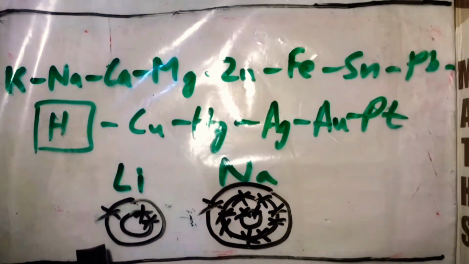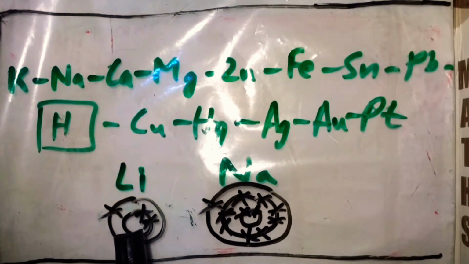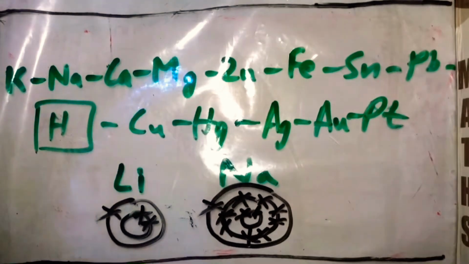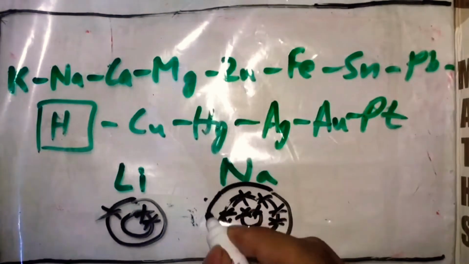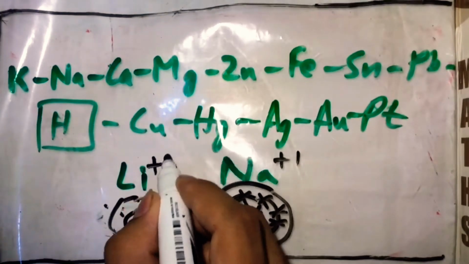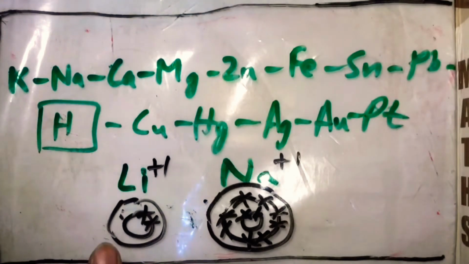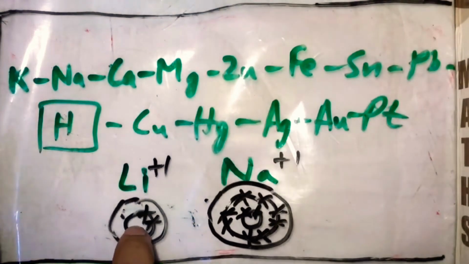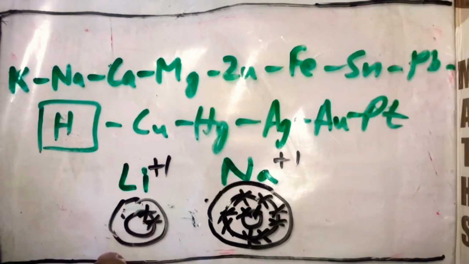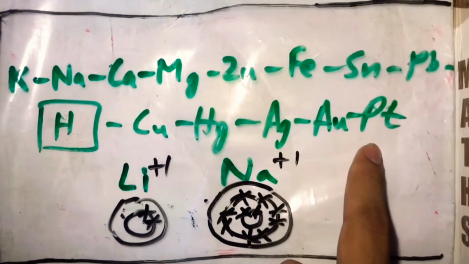Now over here, sodium is more reactive because it can easily lose its one valence electron, because this electron is further away from the nucleus than in lithium. So if sodium forms an ion, sodium becomes positive, lithium forms an ion, lithium becomes positive. Now lithium, which is less reactive, gains electrons more easily and forms atoms because the force of attraction of the nucleus is stronger. So that's why the least reactive metal will form atoms more easily.